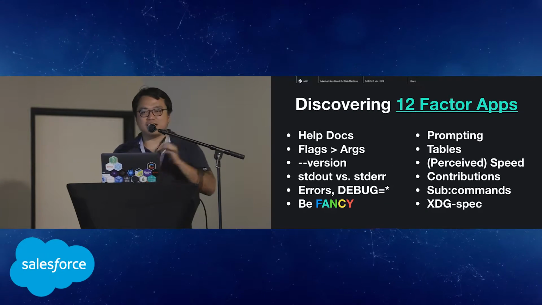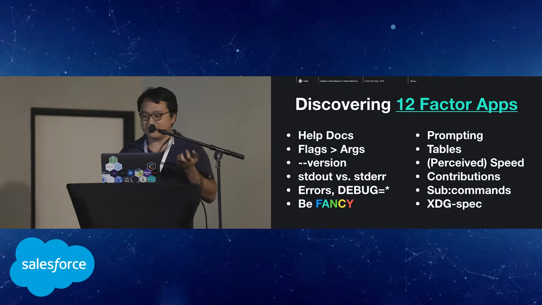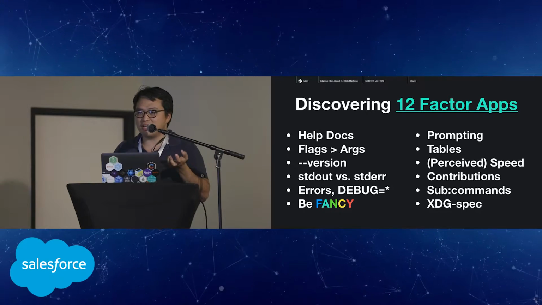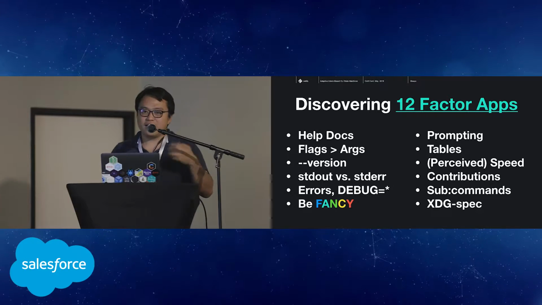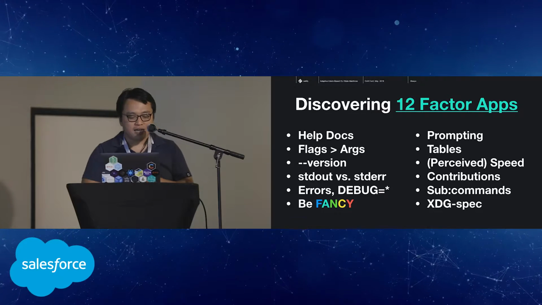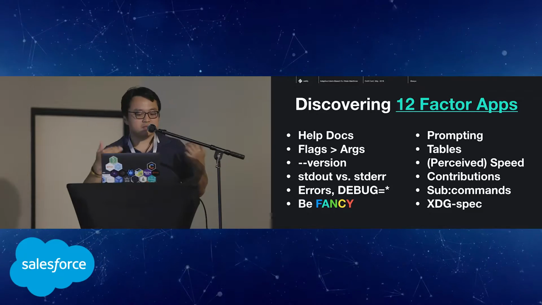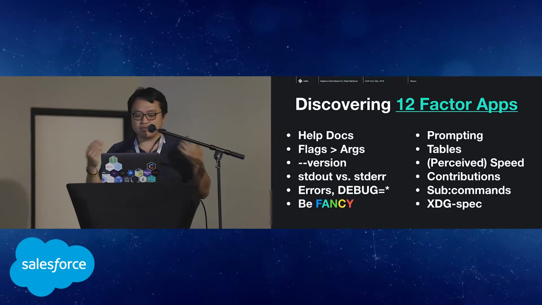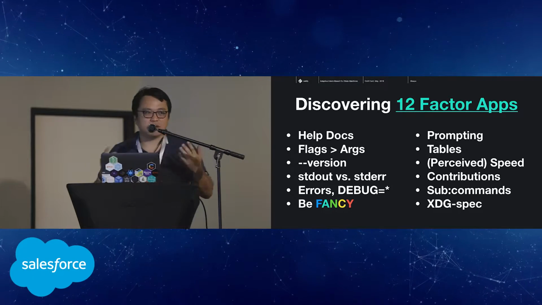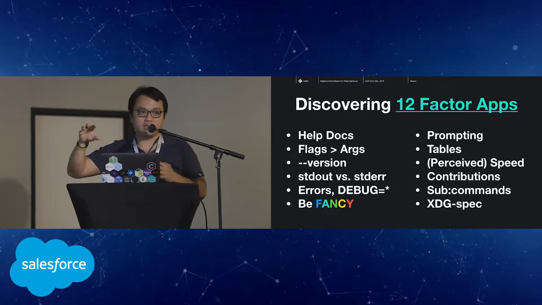I was trying to figure out some more unified philosophy of CLIs, and that's how I discovered Jeff's 12-factor apps. I actually expected everyone here to know about it, and I realized some of you may not have read it. Definitely go check it out as the summation of his years of experience in writing CLIs. Also notice that Oclif helps some of these factors more than others. It helps generate help docs and version, but it has no real opinion on, for example, being fancy or how you prompt for things. So Oclif is a step towards 12-factor apps, but there's a lot that's still left for us to implement.